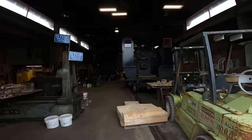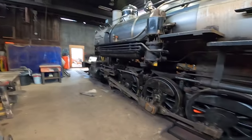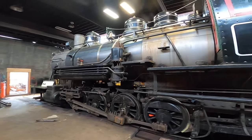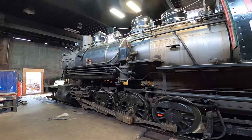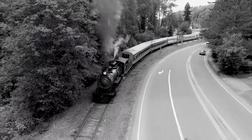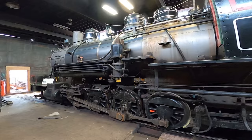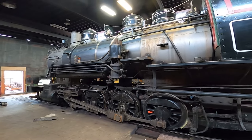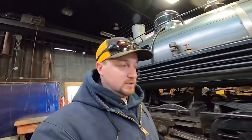It's winter up here. The 70 — back from the ball — is the mainstay engine for our organization. This locomotive is going to be the face of the railroad moving forward. She was built in 1922 and is a 2-8-2 logging Mikado. We love her — she's great to run, great to fire, and the general public loves her. She's going to be our main engine.